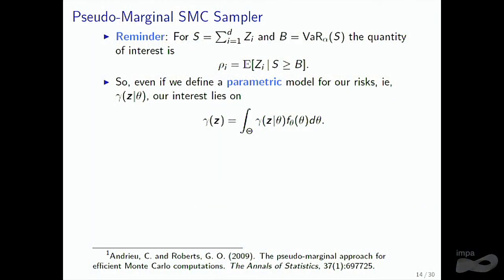So I want to do inference based on this distribution here. You can think of this as a likelihood, the way you define your model. So you can say that Z conditional on some parameters theta is multivariate Gaussian or T or a crazy copula with even crazier marginals, but you need to integrate out the parameter uncertainty.